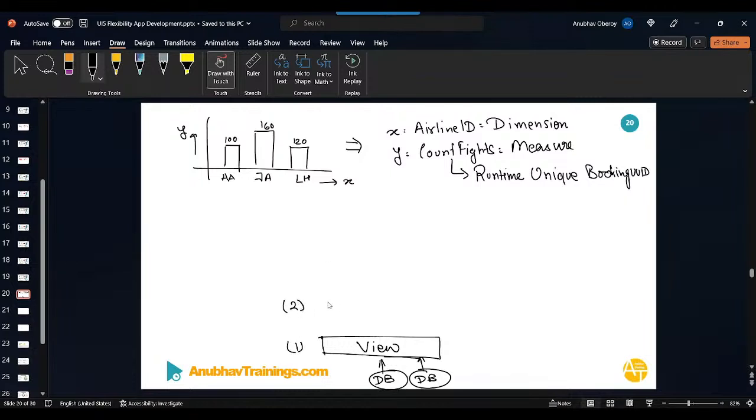The step number two will be we need to write an aggregation capability. We need to build aggregation on top of the view, which will be done through annotation in Cloud Application Programming Model. Here we will define what are my dimensions and what are my measures. And if a measure needs to be calculated, we need to provide the calculation for the measure. Like what is that on the basis of which we want to aggregate.